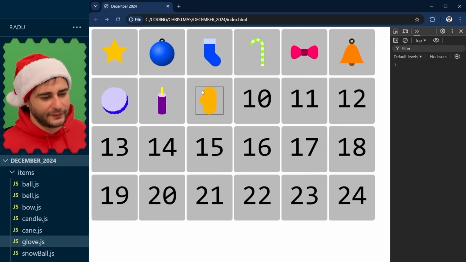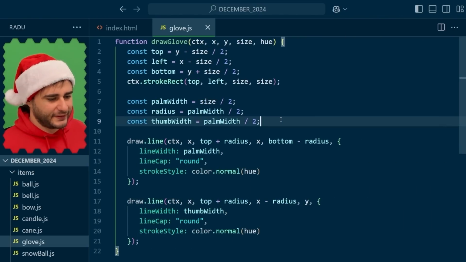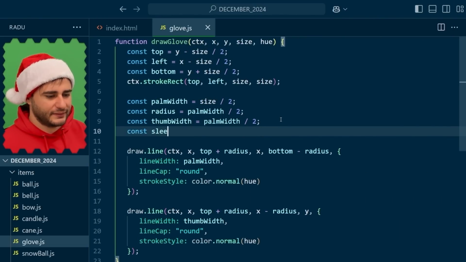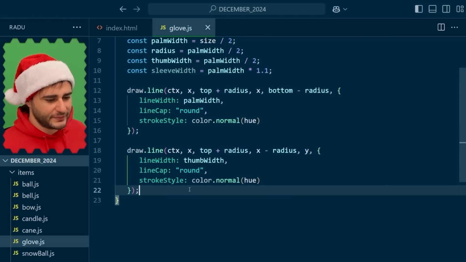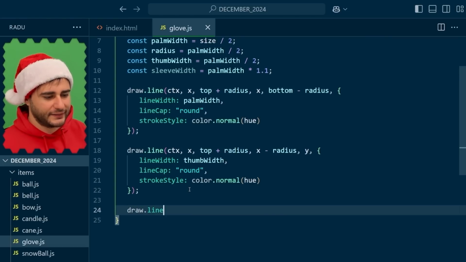Let's make it look good by drawing this sleeve here as well. So the height will be the radius, and then this width is going to be a little bit more than the palm width. Let's define the width like maybe palm width, extending it by 10%. And then I'm going to draw this one with the lightest color that I have.